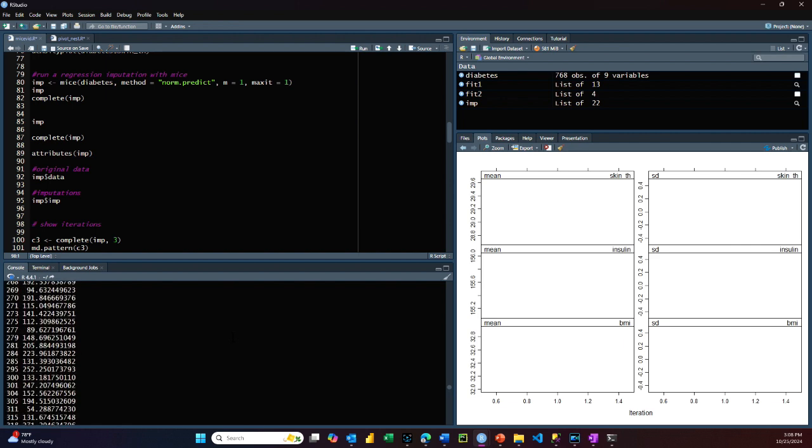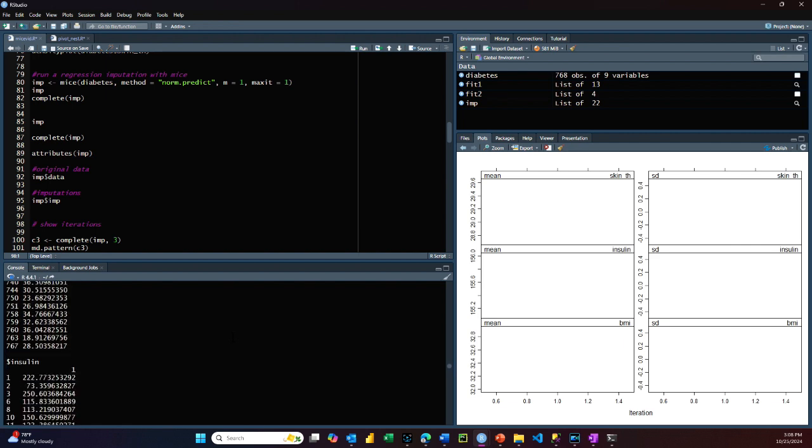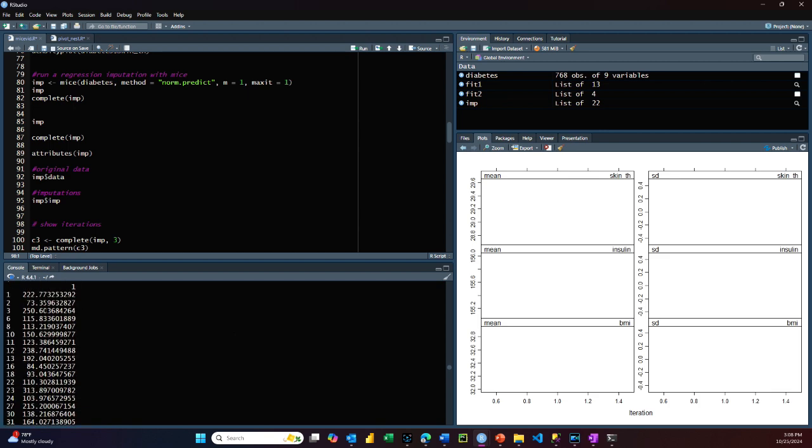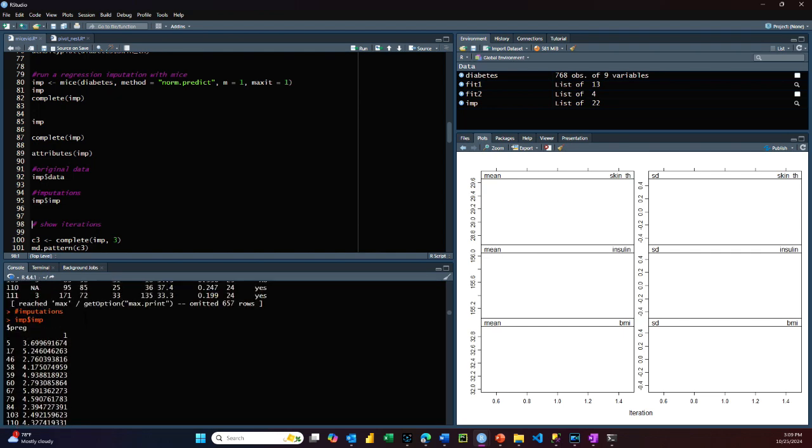For instance, let's go back up here. There's a lot in that one. Insulin, 1, 2, 3, 6, 8. So it skipped the ones, but it shows you the ones that imputed. There's a lot in some of these. Here's a small one. Glucose, there was only 1, 2, 3, 4, 5. It imputed all those, and that's them. The one is the first iteration.